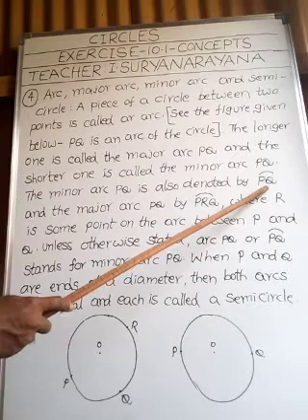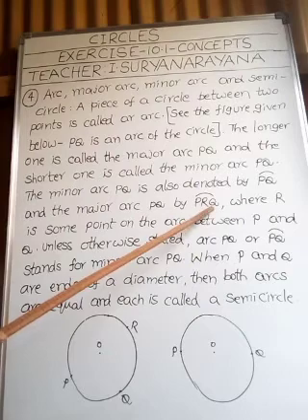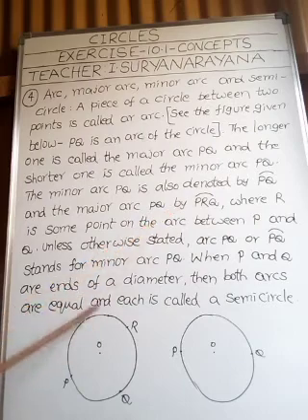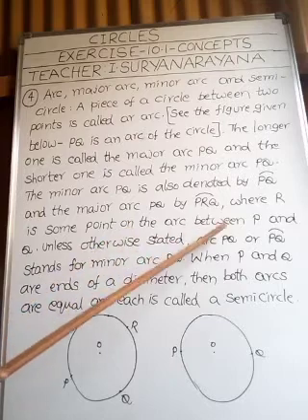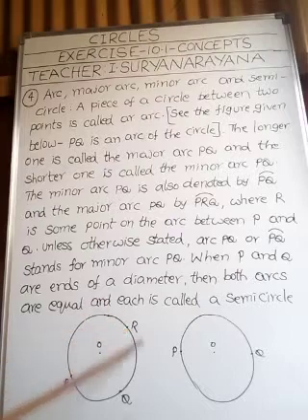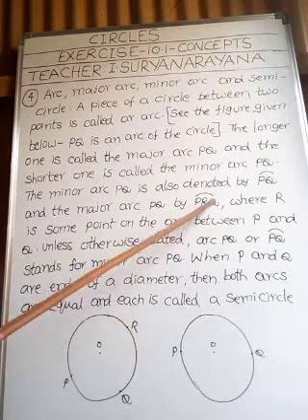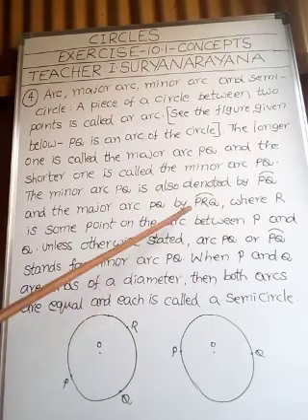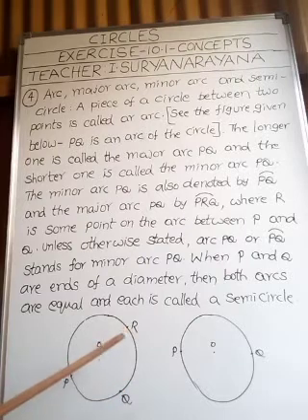Understood this notation of an arc of a circle? And the major arc PQ is denoted by PRQ with an arc symbol. Major arc means three letters, with PQ in between and any point R, where R is some point on the arc between P and Q. Okay, my children, this point lies in this major arc. That is why PRQ. The major arc is denoted by three letters, namely PRQ, where the middle letter denotes a point that lies between the two endpoints P and Q. These are endpoints of the arc. Understood this point, my children?